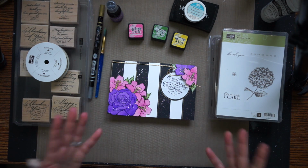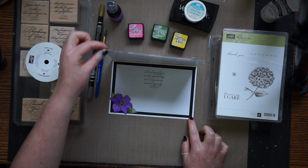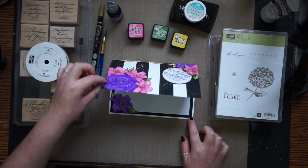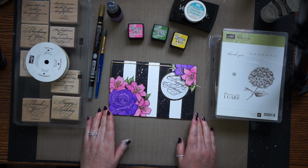So anyhow, that is my happy birthday card for my mom, and I hope you like it, and I hope it inspired you to try something for yourself or for a gift for somebody else.